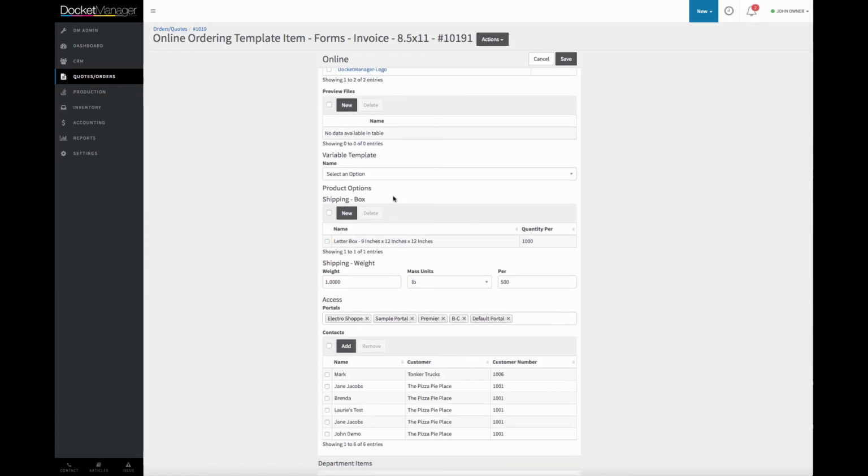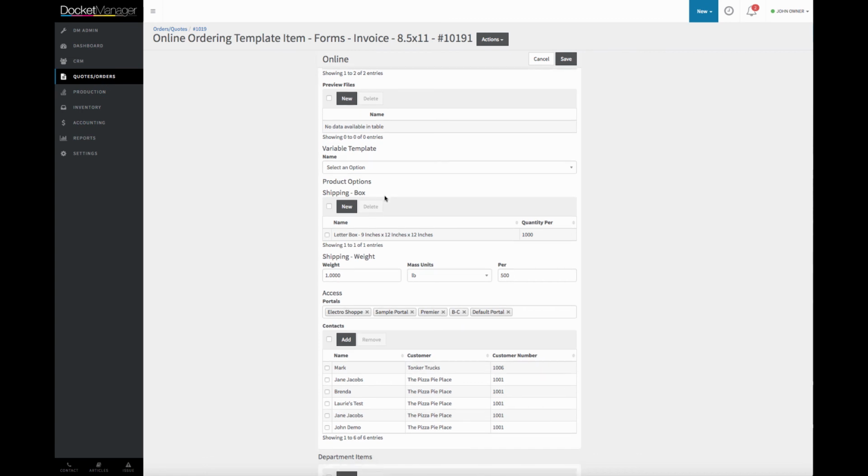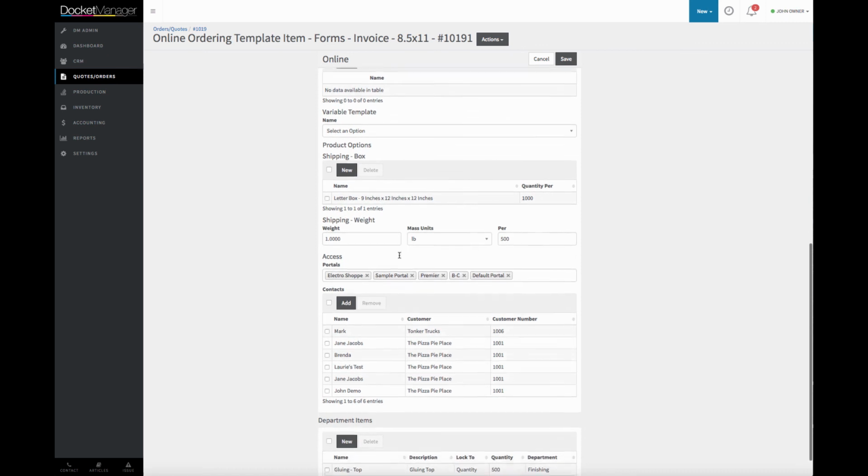If you're using our Shippo integration, there is a way to calculate estimated shipping online. So first you set up a shipping box or boxes. These are the boxes that you would use for this item. You would identify the name and the size of it, and how many of each of these items you can fit in a box. So if you had one box, it's just going to take the quantity ordered and figure out how many boxes it needs. Otherwise, it's going to find the least amount of boxes possible.